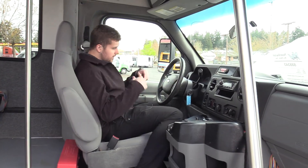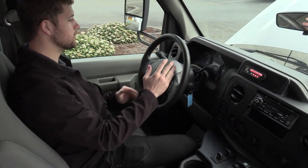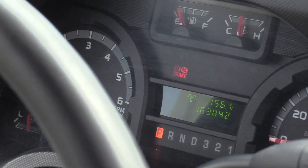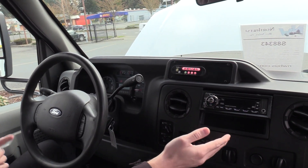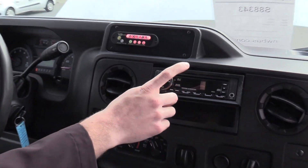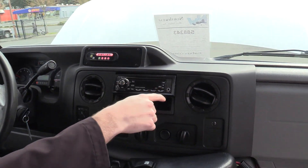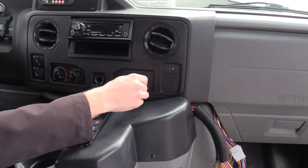In the driver area, we do have cruise control on the steering wheel. It's got 163,000 miles on this bus. Over here to the right we've got your normal climate control, just like you'd see in a car. The stereo is a little out of place but we'll get that fixed — AM FM CD stereo with an aux input if you want to plug in your phone. We've got two 12-volt outlets as well.